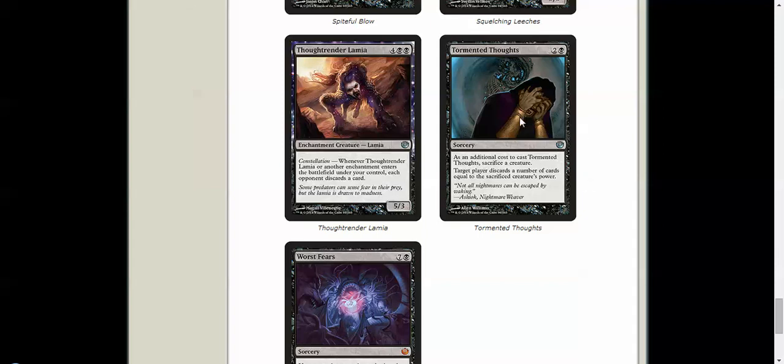Tormented Thoughts, as additional cost, sacrifice a creature. Target player discards equal to the sacrificed creature's power. This is another card where you could set up like Mind Twist effects, where you just discard your hand. Yeah, I'll lose a 4/4 or something like that, but I don't know. I kind of like this card. There's something wrong with me, I think.